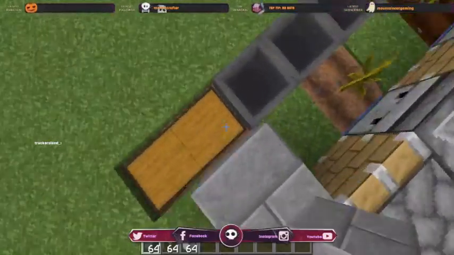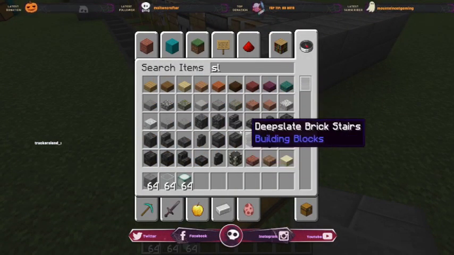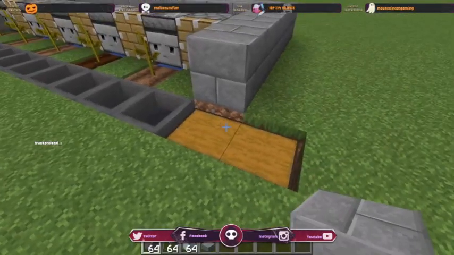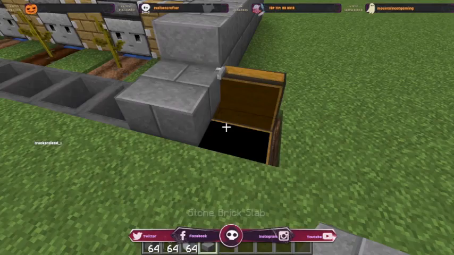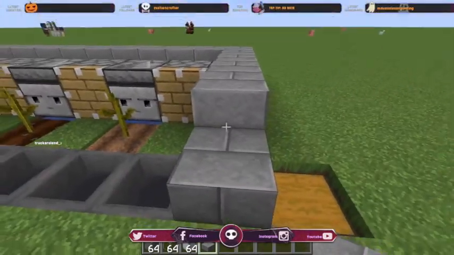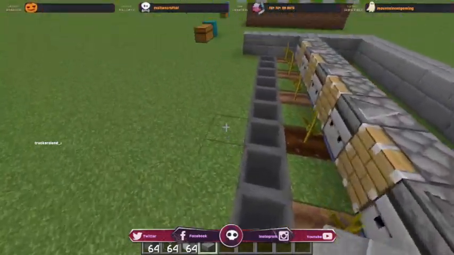Now, if you're going to put your chest here like I did, what you're going to want to do is grab yourself a slab, because if you don't, it's going to keep you from opening that chest. So with the slab, you can go ahead and open that chest. And you should be able to still open it. No, you can't do it. So I'd recommend you put the slab like that.